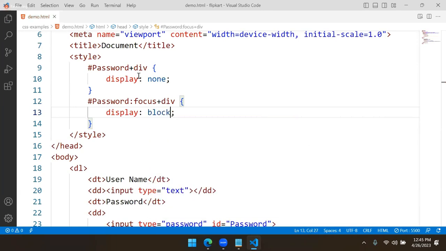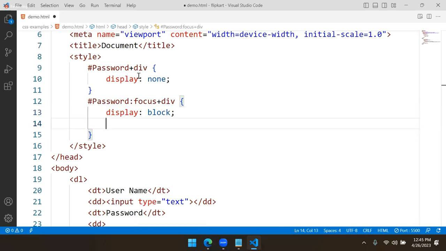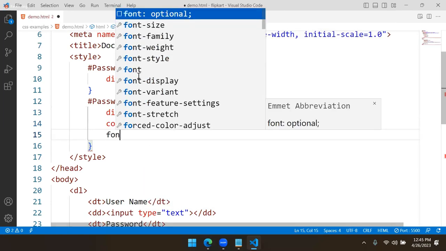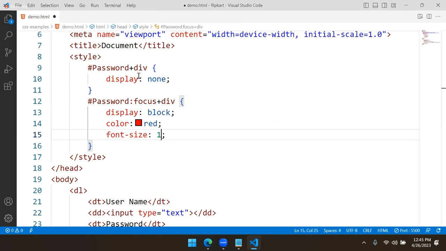Display has options: inline and block. Inline means side by side. Block means below. Right? If you want to display the message beside the password, you can put inline. Below, you can keep block. And with display block, I will also put color as red, and font size as, suppose, 14 pixel.